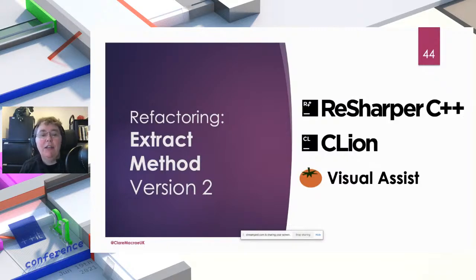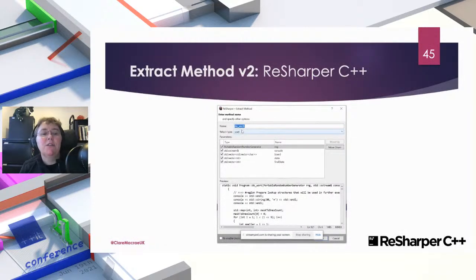So now it should be possible to have our method extracted, but give us much simpler code. So I'm going to do it first of all in ReSharper C++. I've done the same thing, selected the same 900 lines of code, and now it's saying I only need these 5 parameters to be passed in. And the first 2 of them are the 2 that we'd already extracted to create the tests. So that immediately tells me that the only thing that's needed to solve a puzzle is these variables, board state and final state.